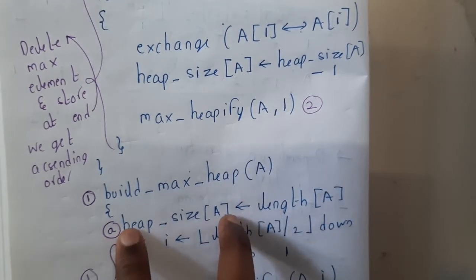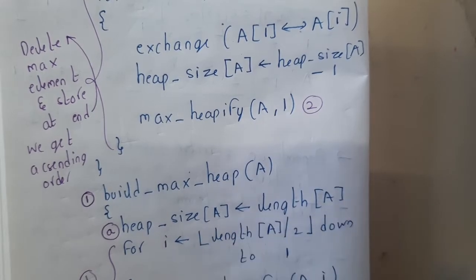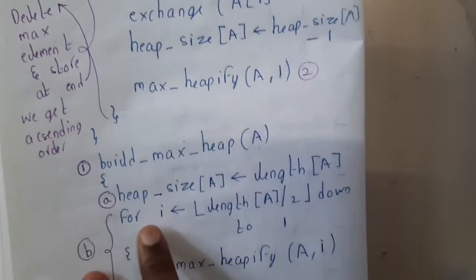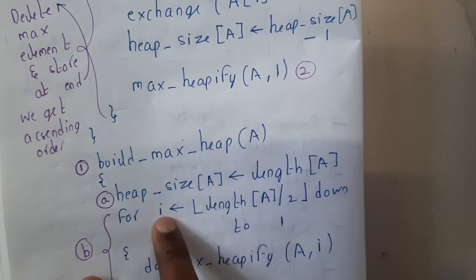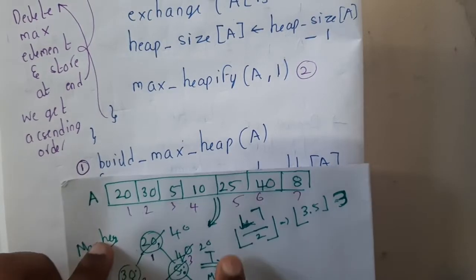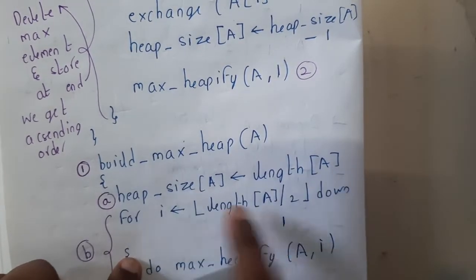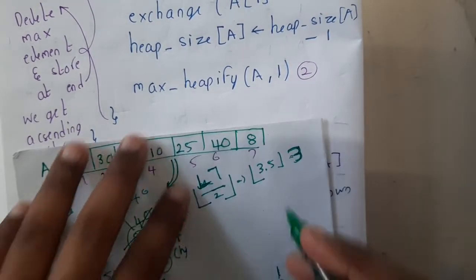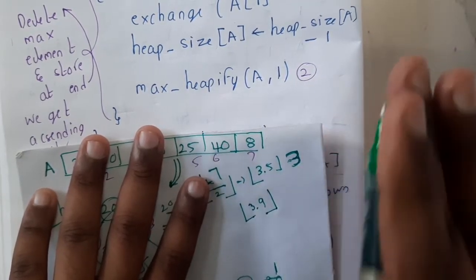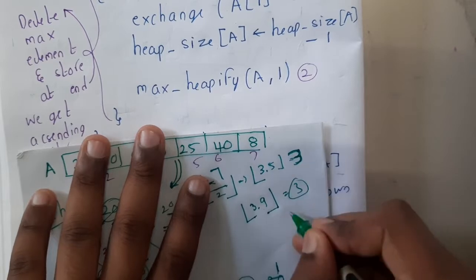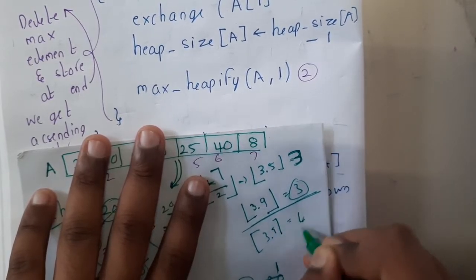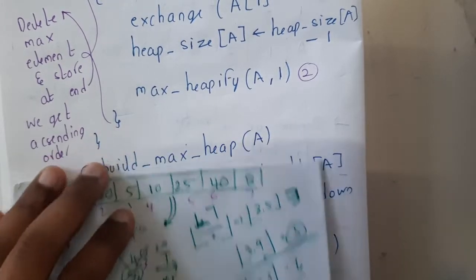Inside this heap size variable, I am storing the length of A. So what is the length of A, guys? It is nothing but 7. Then I am running a for loop from i equal to length A by 2. Basically I am taking length A by 2, which is the lower bound, which is nothing but the floor value. If you remember, for any value like 3.9, if I am taking the floor value, floor means the minimum, right? So what is the minimum value here? 3. And what is the ceil value of 3.9? It will be 4. So ceil means maximum, floor means minimum.